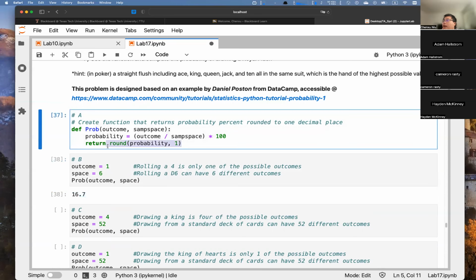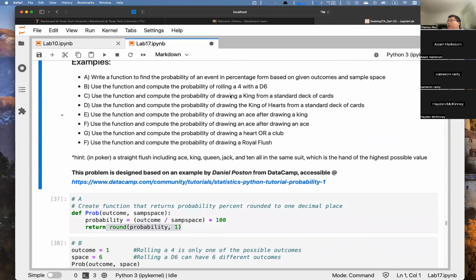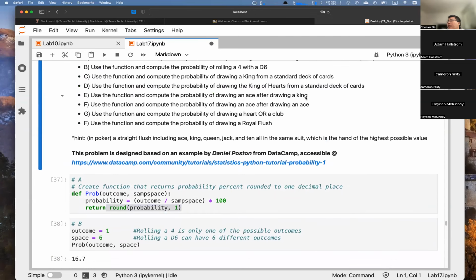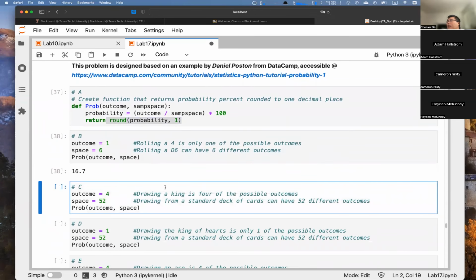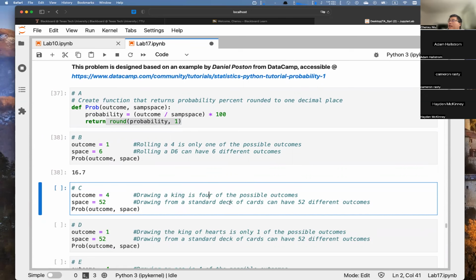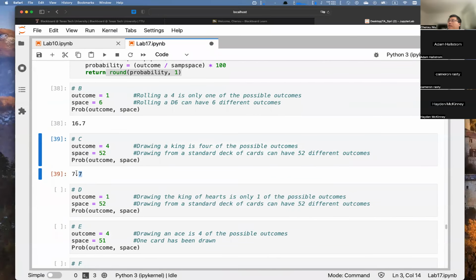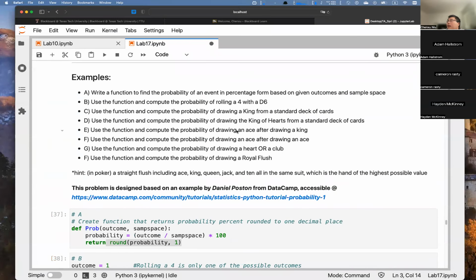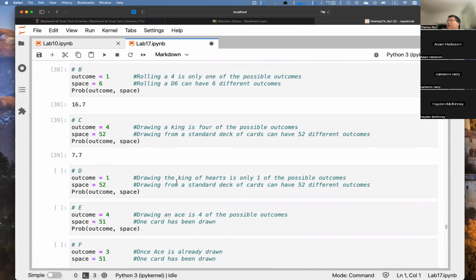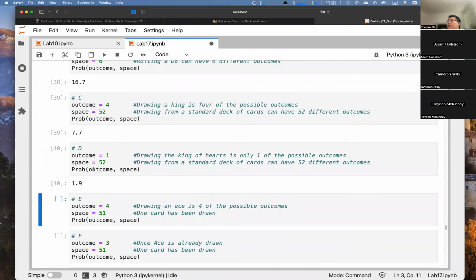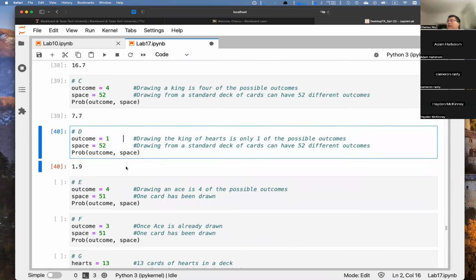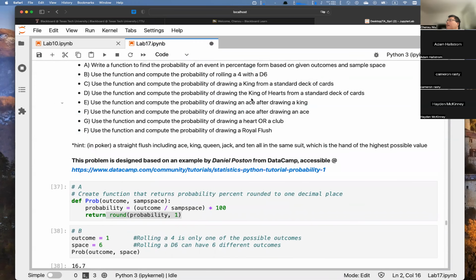And next one is drawing a king from a standard deck of cards. So the outcome would be 4, because we have 4 king cards in a standard deck of cards, and the sample space would be 52. The result would be 7.7, right? And the king of hearts is only 1 in 52. It's 1.9, right?